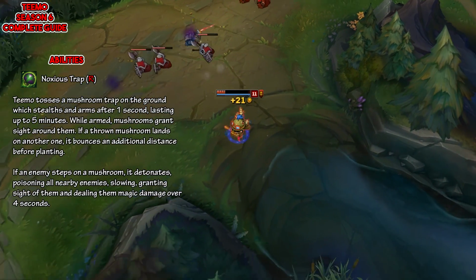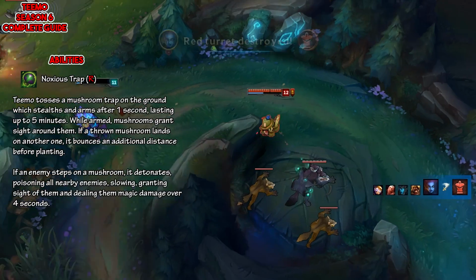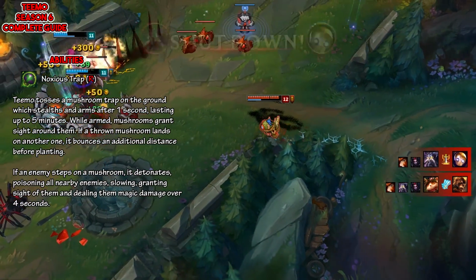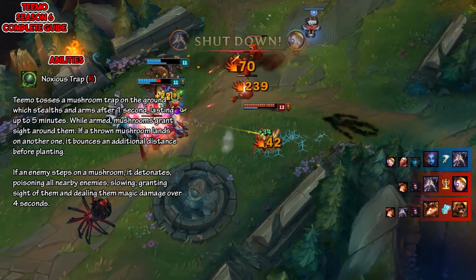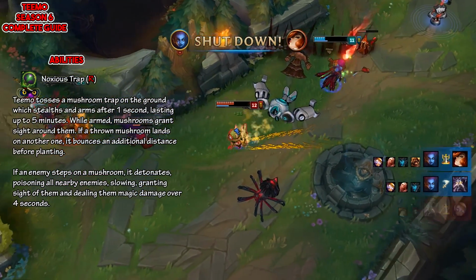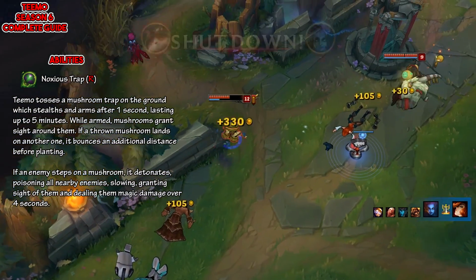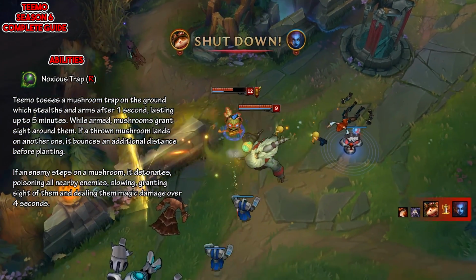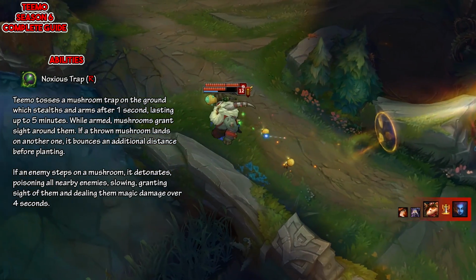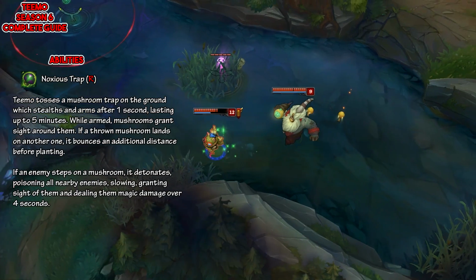And now we land at the move that annoys everybody, and it is his ultimate, which is called Noxious Trap. So Teemo tosses a mushroom trap on the ground which stealths and arms after 1 second, lasting up to 5 minutes. While armed, mushrooms grant sight around them. If a thrown mushroom lands on another one, it bounces an additional distance before planting. If an enemy steps on a mushroom, it detonates, poisoning all nearby enemies, slowing, granting sight of them, and dealing magic damage over 4 seconds.